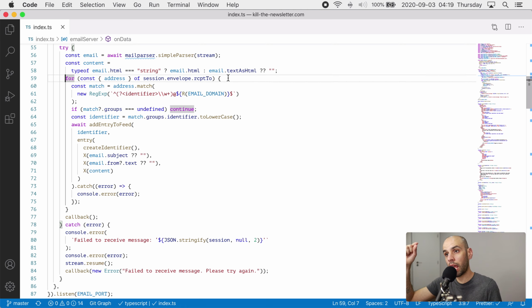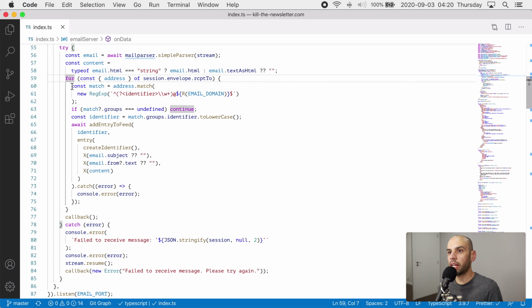So I have to look at each one because it's possible that one of them is a Kill the Newsletter client. It's possible that multiple of them are Kill the Newsletter clients, and it's possible that none of them are. So I have to look at all of them and check.